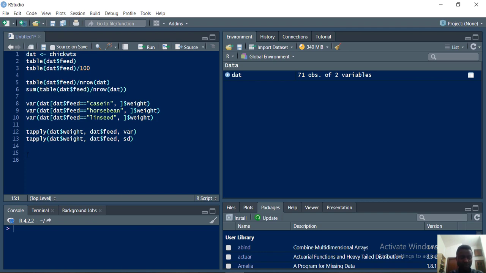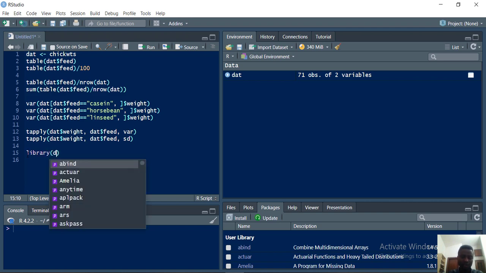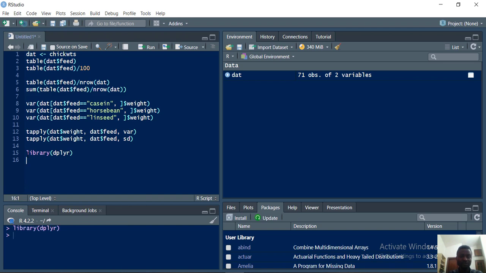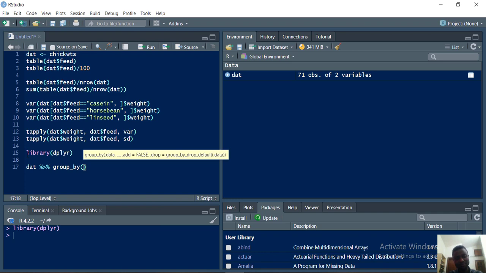So to activate this particular package, we use the library function, library, and then dplyr for data manipulation. So let's start by using this pipe, the old pipe function, and I'm going to use this group by.